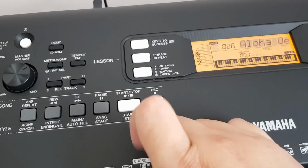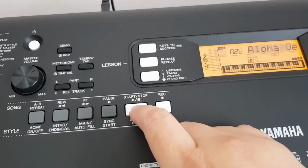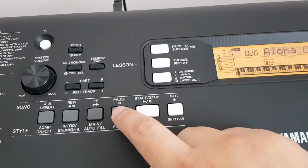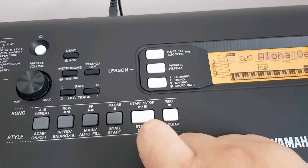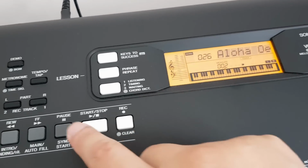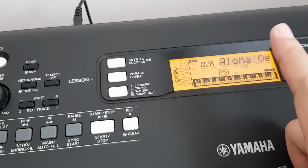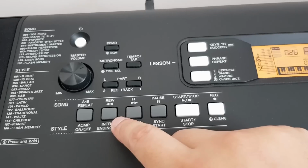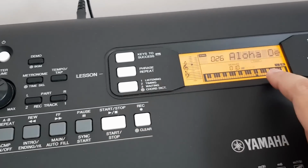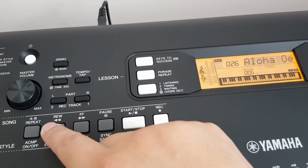You can stop. If you press stop, the next time you play the song, it will start from the beginning, right? If you press start now, and if you press pause, you see that it is blinking and it is still at the place where you paused it. And when you unpause it, it will continue to play back from where you paused. You can also use the fast forward function. Right, as I press, you can see it goes faster. You can also rewind the song.